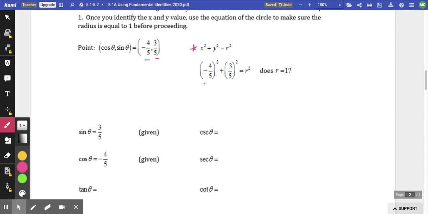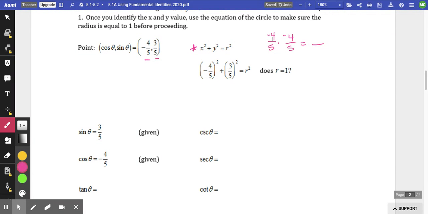So I would need to square those fractions at this point. If you want, you could pause the video if you already know how to do this and then try it yourself. But if you're not sure how to square fractions, stay with me and I'll explain it. To square a fraction, you do it just like you square everything else. So you multiply something by itself. So -4/5 squared would be -4/5 times -4/5. And when you multiply a negative times a negative, your answer is positive.